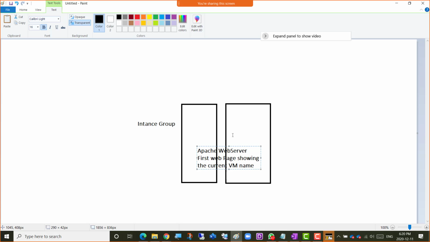So that would be very interesting. So let me just put it here. Apache Web Server, Apache, which is a web server. Nginx is also a web server, right? Okay, and the first web page. So these 2 things are needed.